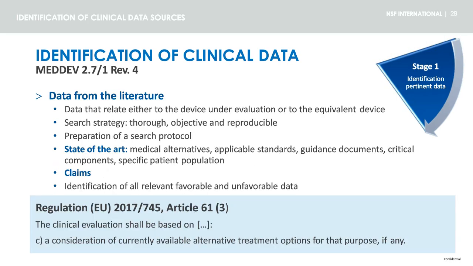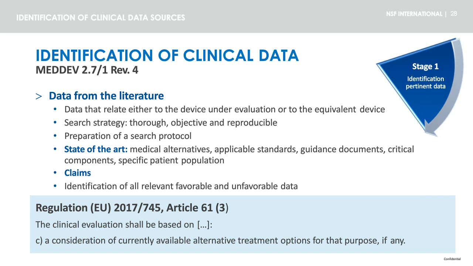Sources of pertinent data also include data from the literature. This data can be related to either the device under evaluation or to the equivalent device. To obtain this data, a thorough, objective, and reproducible search strategy needs to be developed. Following this strategy, a search protocol should be prepared. Topics such as state-of-the-art and claims should also be considered.